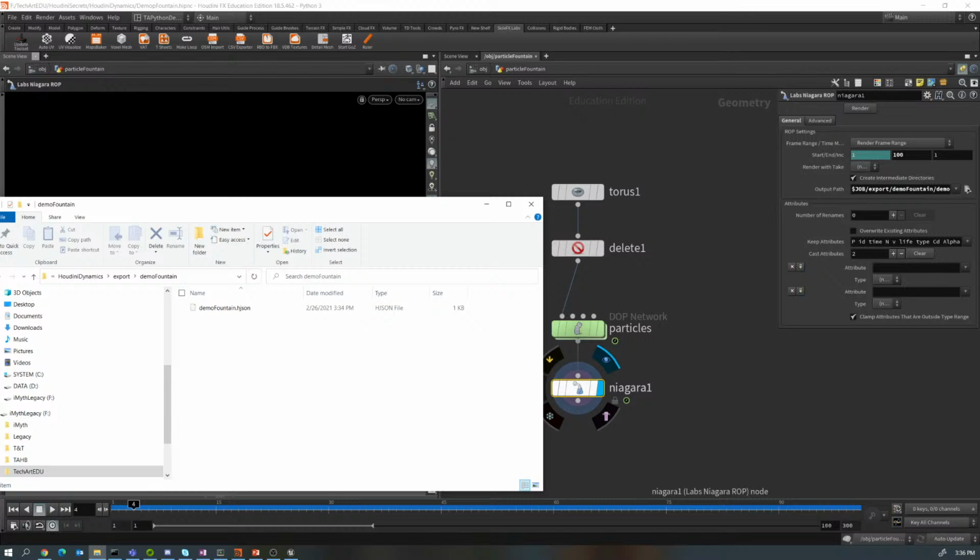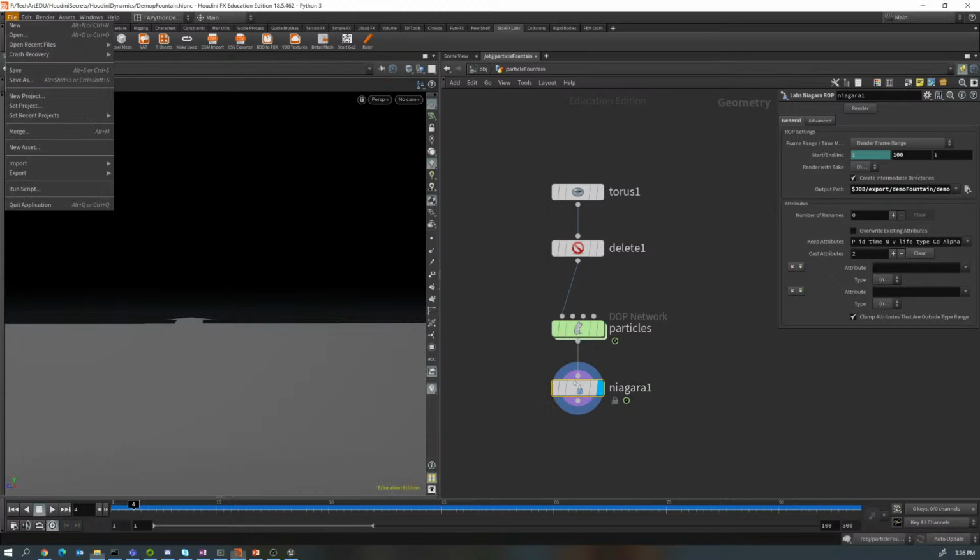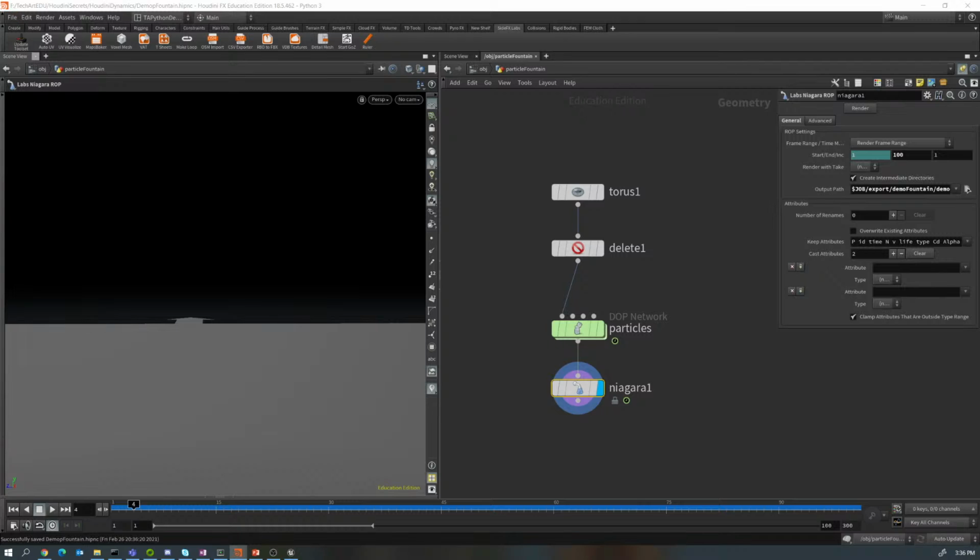But for me, I have to monkey around here. So what I'm going to do is save this, and then I'm going to go ahead and load up another version of Houdini that I already have this scene basically created. It's not going to be exactly the same, but you're going to get the right idea.